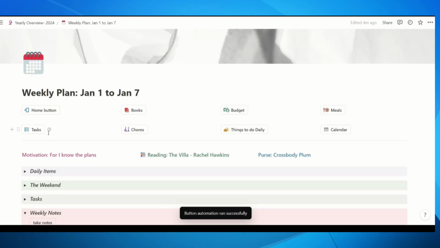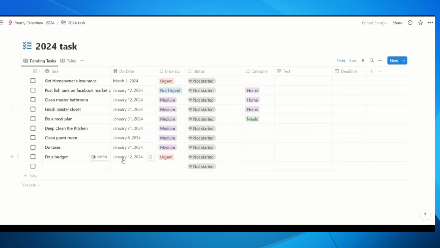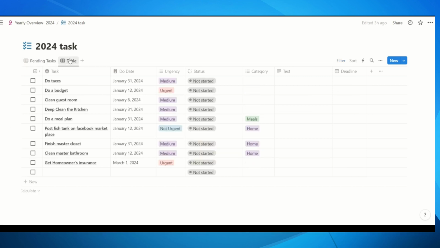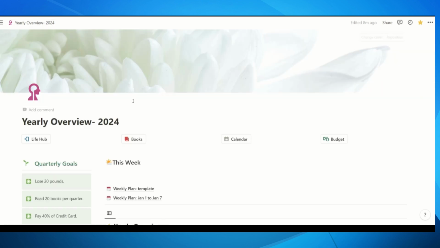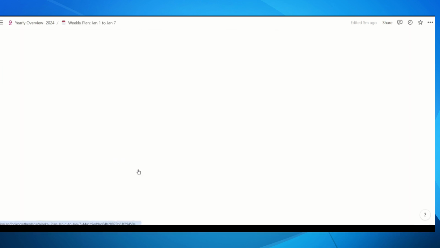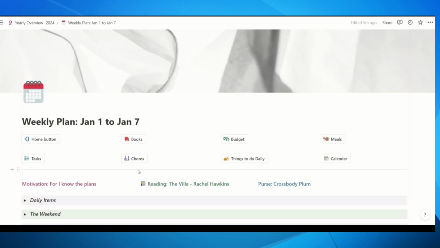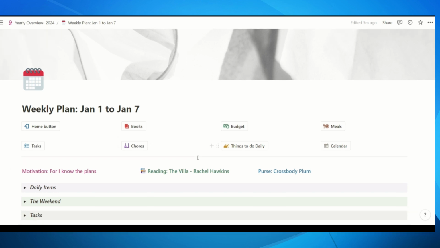And then I have my task database. What this has is a list of the tasks, and this is a running list. I have pending tasks. I have the table. So pretty much all of these are kind of pending. And then I have my status. And this is just a database within my page where I have a list of some of the things that I need to work on. Again, it's the first day of the year, so I need to have a more comprehensive list. Right now, it's not a lot.